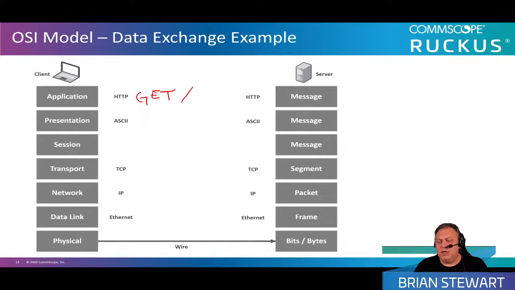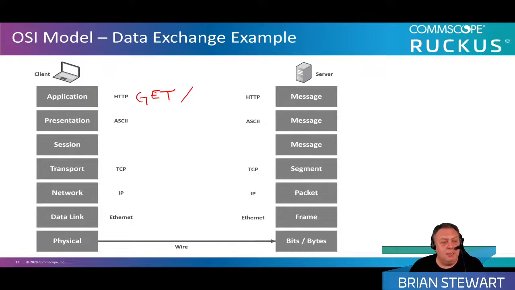Well, again, just like I said earlier, I have to know how to encode that. I have to encode it in a way that the server on the other side of this connection will be able to understand it. So we're going to choose our encoding method as ASCII. That would actually match my earlier example because it starts with GE. So the first thing would be 0100000111, like the first letter of that if we were encoding it in ASCII.